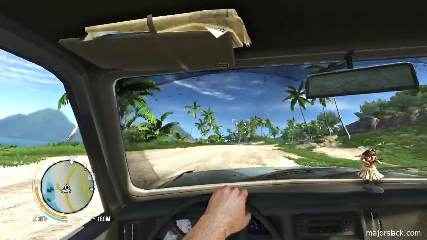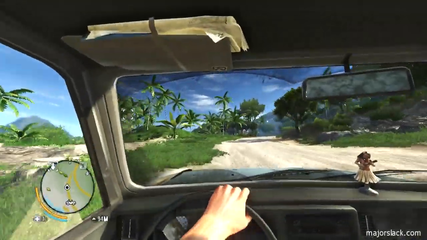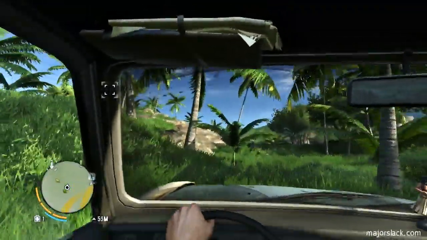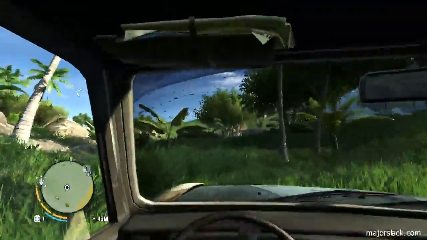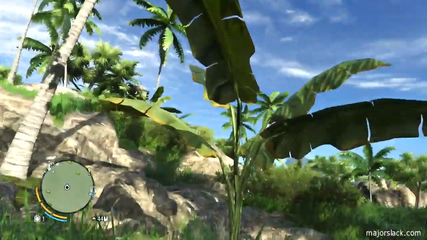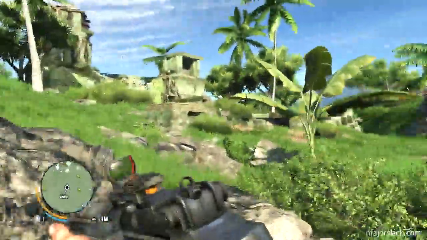One thing I love about Far Cry 3 is how you can outrun enemy vehicles. That was one of the few annoying things I found with Far Cry 2. You can never outrun enemy vehicles. As soon as you spot an enemy vehicle, they'd be right on your arse. Immediately, all the way. You never shake them.